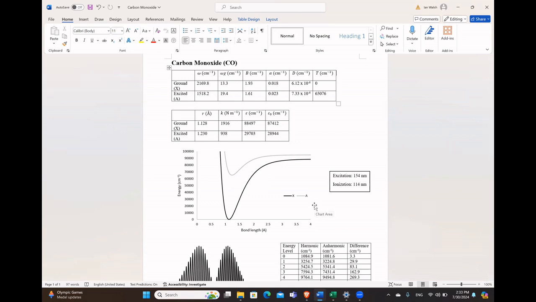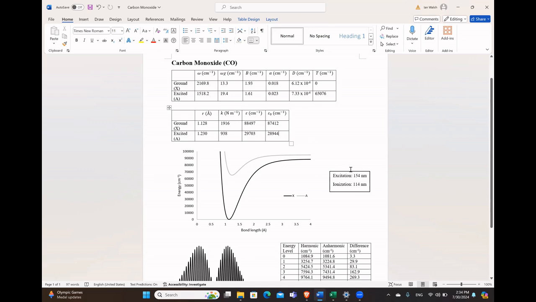Now, we actually already have all the information we need to figure out what wavelength of light we would need to use to ionize the ground state. And that is this number here. So this number is the energy that comes from not being in the ground state, but again, we're a little bit higher than the bottom of the well. And so to convert this into a wavelength, all you do is invert it. If you invert this number, it's going to give you a number in centimeters. That's a distance, that's a wavelength. And then you can convert that to nanometers simply by multiplying by 10 to the 7th.